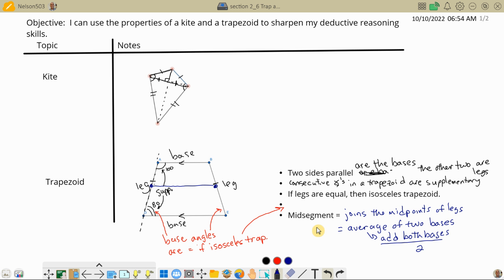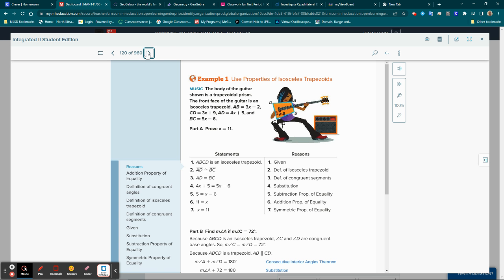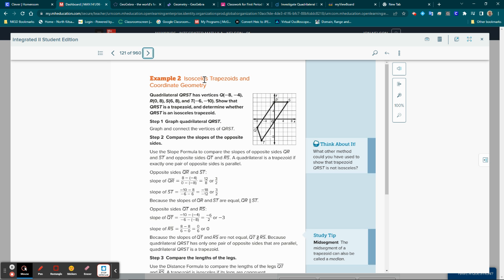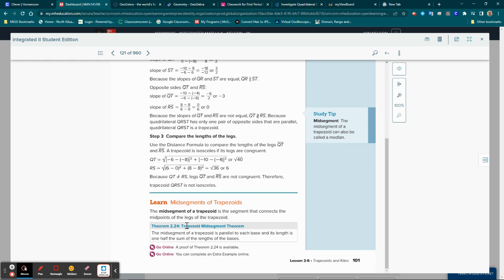Am I saying these notes are super solid, super complete? No. I'm asking you, let me just say it one more time, to consider opening up the textbook, and then go to wherever you need to go. Like, we're talking about isosceles trapezoid, so is this a helpful example? We're going to talk about mid-segment. See how it says it's half the sum of the lengths? That's the same thing as taking the average, adding the two bases and then dividing by 2. Sorry, that wasn't clear the way I said that.